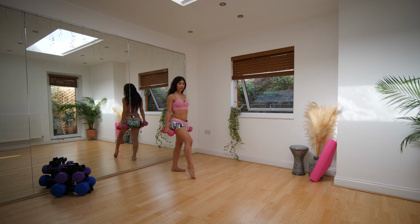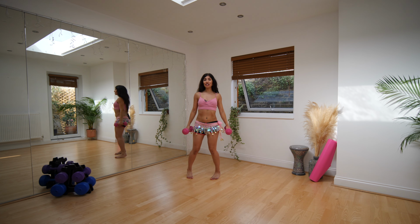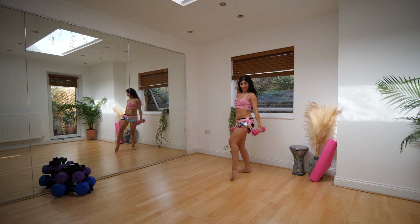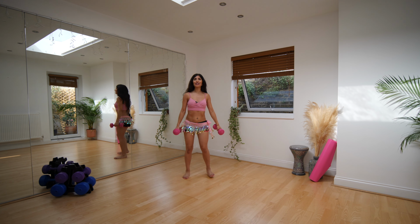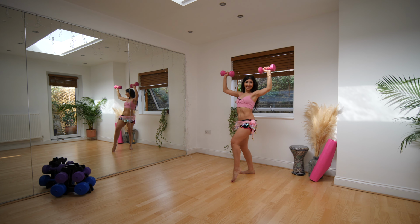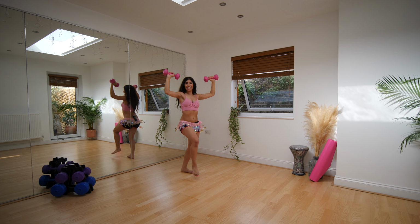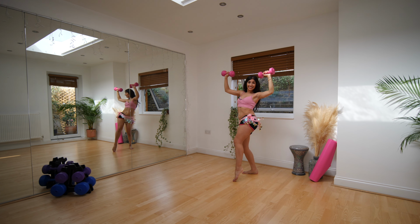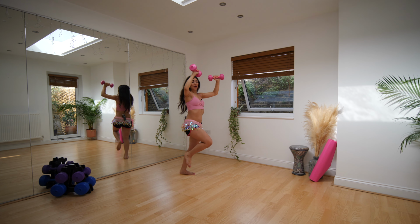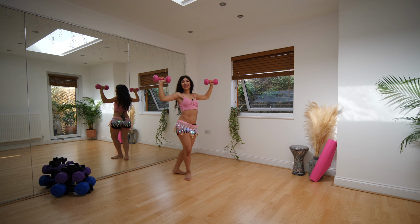Here we go. One, two, three, hips. One, two, three, tap. One, two, three, front. I think I missed it. One, two, three. One, two, three, and. One, two, three, and. One, two, three, together. One, two, three, together. One, two, three.